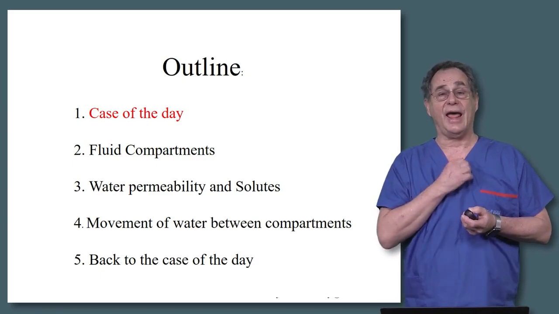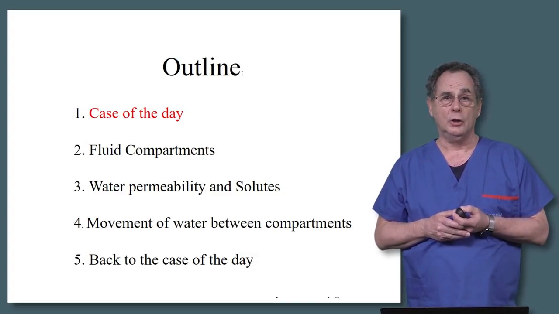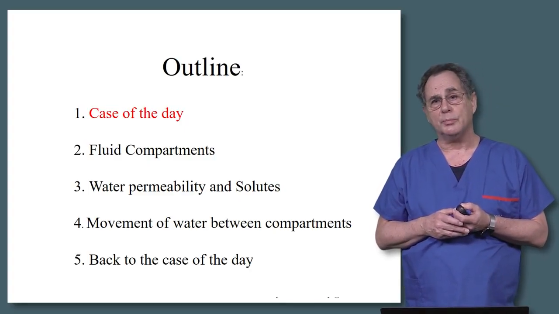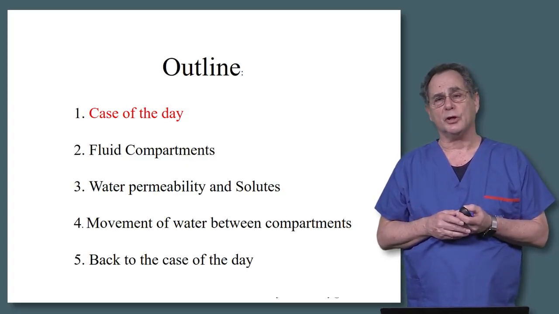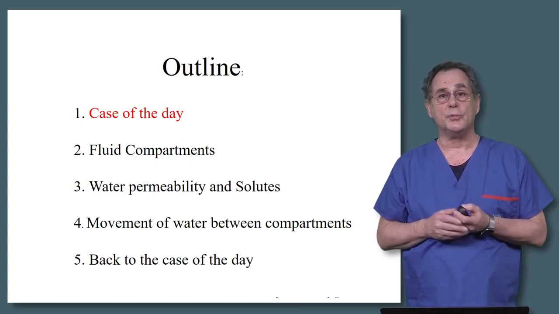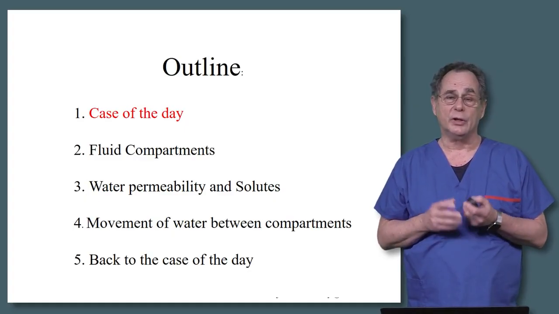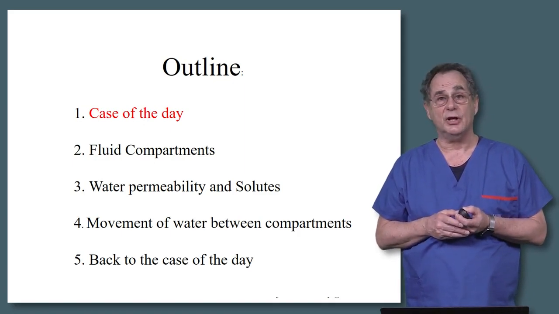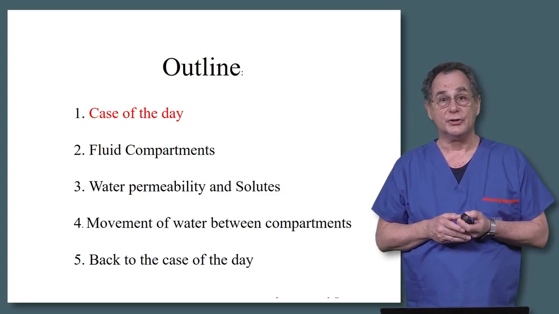I'll present a case of the day at the beginning and we'll return to it at the end. We'll define what the fluid compartments are. We'll look at water permeability and solutes. We'll look at the movement of water between compartments and what are the forces that influence movement of water between the compartments, because understanding the distribution of water and what determines that distribution of water between body fluid compartments will give us a key idea about how the kidney works and how the kidney receives signals to influence the balance and maintenance of normal body fluid compartment volume and composition.